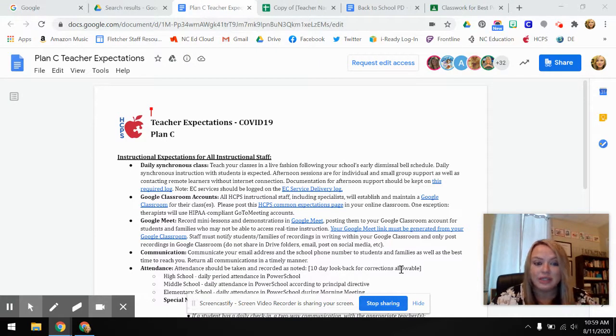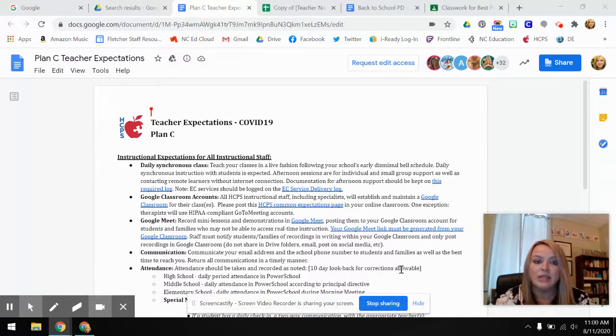The first bullet is really the only thing we need to refer to when we're talking about the 12 to 3 o'clock time. It says very clearly, we are on an early dismissal bell schedule. So that's K-12. Students are expected to do 4 hours of instruction every day and not any more than that. The only time that they might meet outside of those 4 hours is for a specific appointment that the teacher has made with the parent and student, online or in person, to support that child.